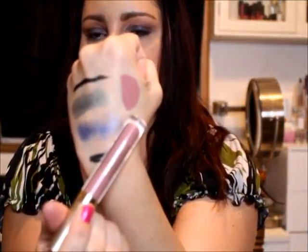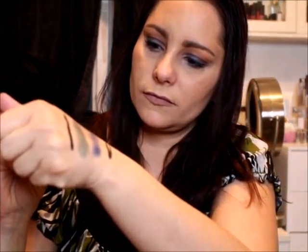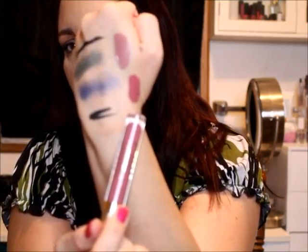And then for lips, I have a few combinations here. I've been loving the color from Stila Stay All Day Liquid Lipstick. I've been loving the color Baci, and it's spelled B-A-C-I. And I'll go ahead and swatch it over here because I need to remove the rest of the swatches. So that is Baci. And then also from Stila, I've been loving the color Patina. And that is that one right there. So those are the two liquid lipsticks that I've been loving.